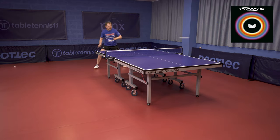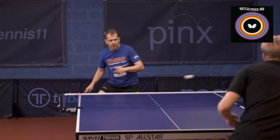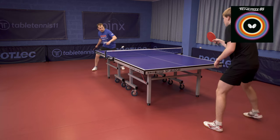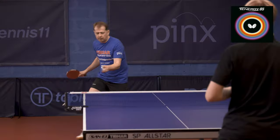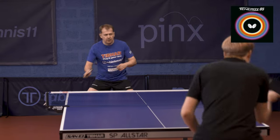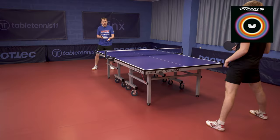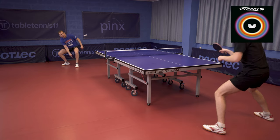At the same time, Tennergy is not very powerful — it doesn't throw the ball too much playing topspin away from the table. Same as Neotec X5, it has really very good grip, which makes counter-topspin from mid distance very safe. I would say, if you prefer to play topspin game away from the table and don't play short at all, it could be a good rubber for you. Chop is possible to make, but for a defensive strategy I would try a rubber with a thinner sponge, maybe 1.9mm or even 1.7mm.